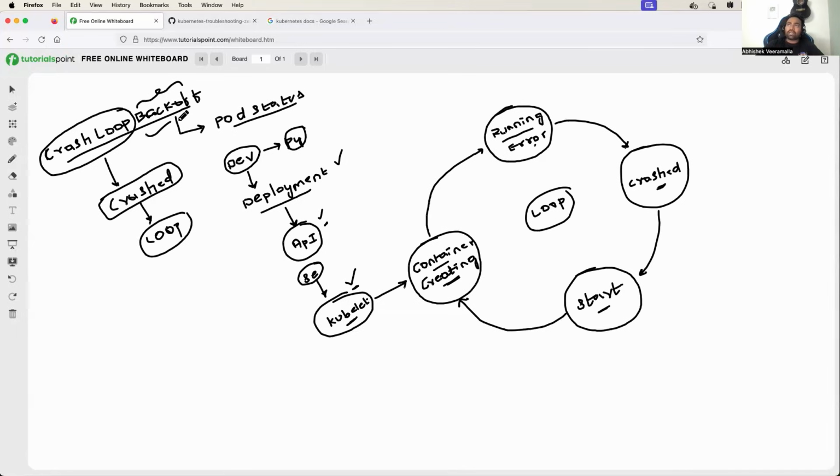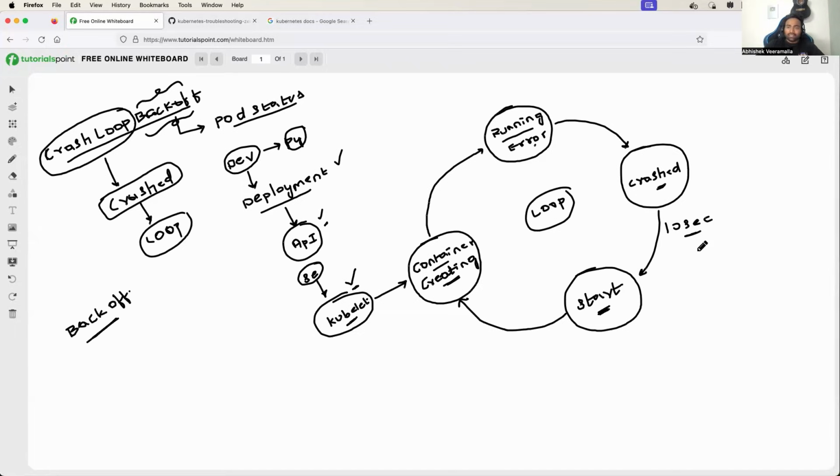Now let's come to this part called backoff. I explained this in the last class as well when we learned about image pull backoff. But if I have to repeat, when Kubernetes tries to restart, the first time it will try to restart after 10 seconds. Something happened to your pod. Kubernetes says, okay, I'll wait for 10 seconds and I'll try to restart.